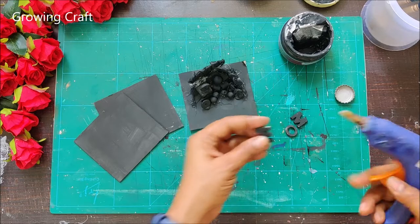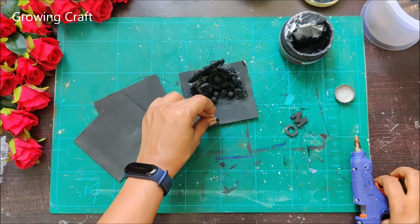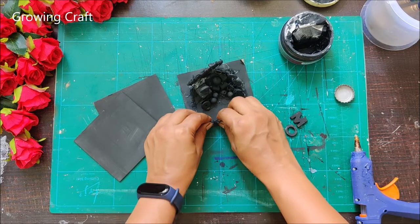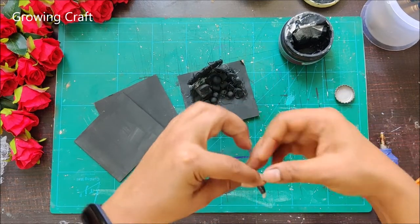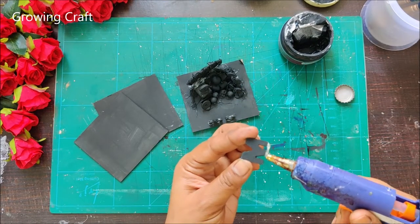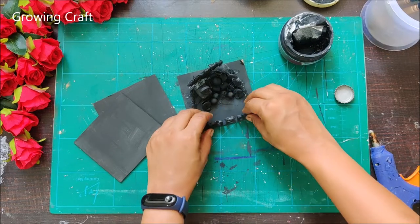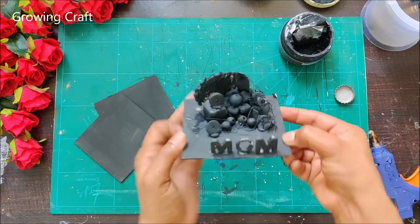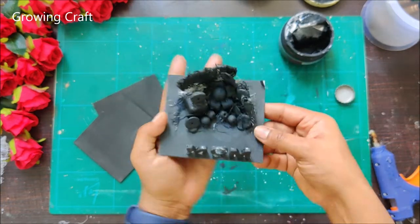Here is a mistake that I made. I could have removed this, but I wanted to show you that these kinds of mistakes we keep making when we create our projects, and it's absolutely fine. You will always get time to rectify that, or you can change it in some other way. So here I stuck my embellishment, then I started coloring, and as you know, I'm working on cardboard, so it takes time to dry out, it takes time to stick, and it is not that sturdy, so it is going to move.